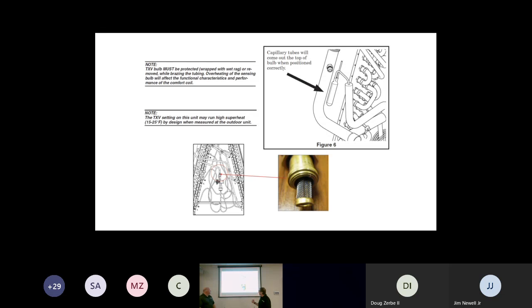The other thing that we need to know a lot of, guys, is this. As we change and redesign the circuitry in a coil, it is actually changing the targeted TXV operation and the superheat that we're looking for. So if you look at the slide that we've provided, where it says note, the TXV setting on this unit may run high superheat, 15 to 25 degrees by design, when measured at the outdoor unit.